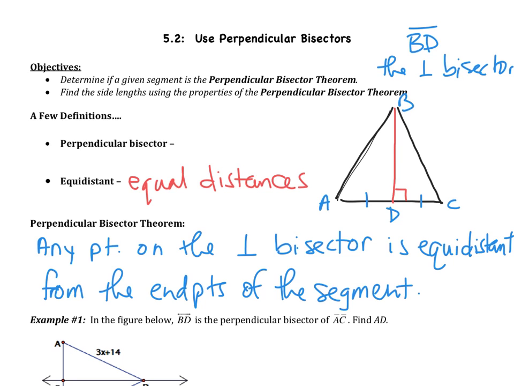Now, it is also saying any point. So, is point B on the perpendicular bisector? Yes. So what is it telling us? It's equal distance. So explain in terms of maybe a congruency statement. BC is congruent to BA. Do you agree with that? I would say, yeah, BC is congruent to BA. So would you agree that B is the same distance away from A as B is from C? Because it's on the perpendicular bisector.